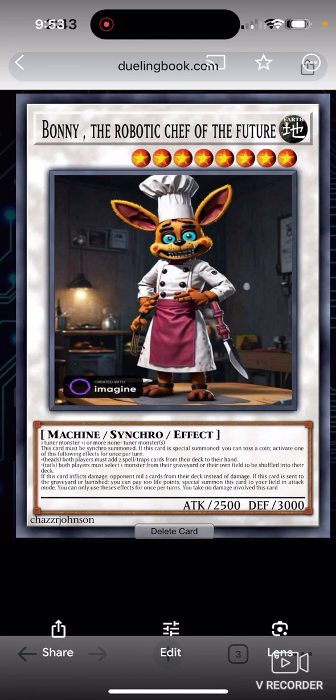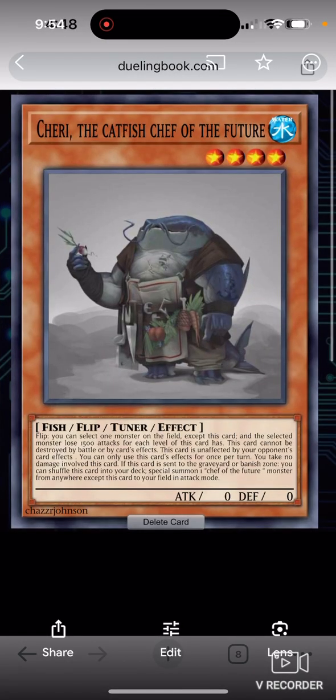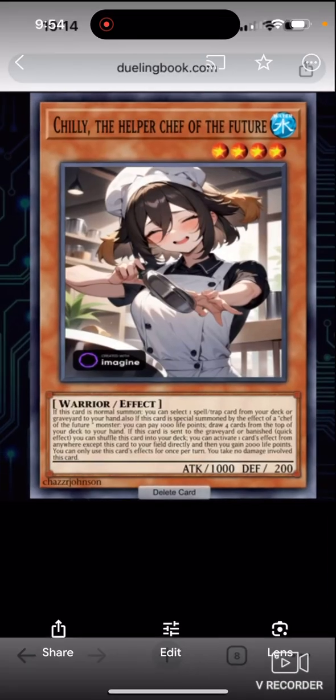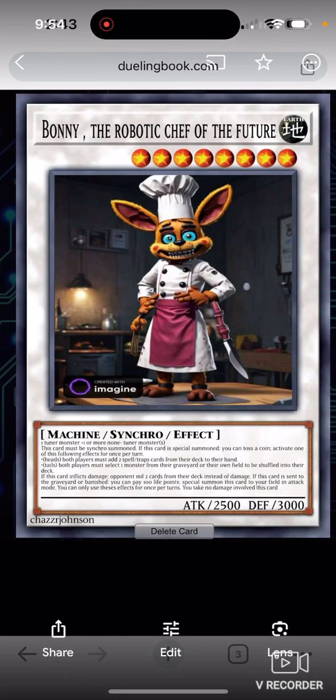So basically, Bonnie, the robotical chef of the future. He's an Earth, Level 8 monster. So basically, the four normal monsters with the chef basically make that. And it has the generic Synchro requirement: one Tuner monster plus one or more non-Tuner monsters. And this card must be Synchro Summoned.